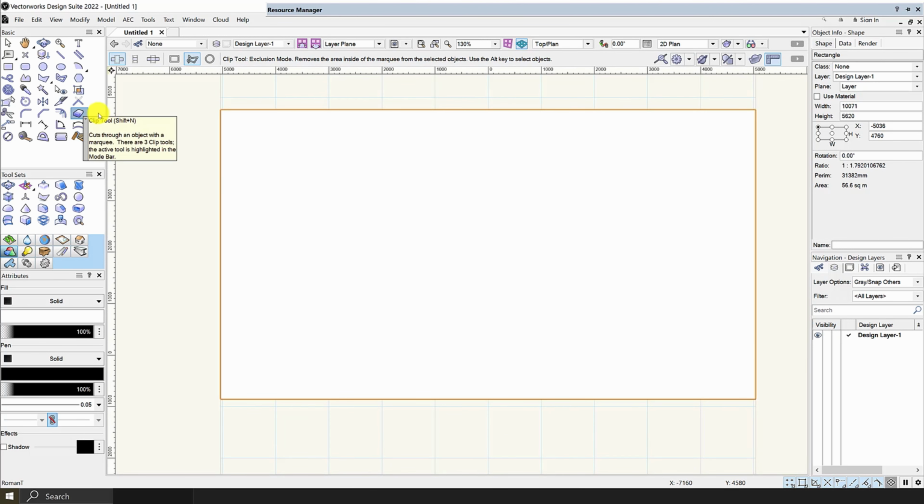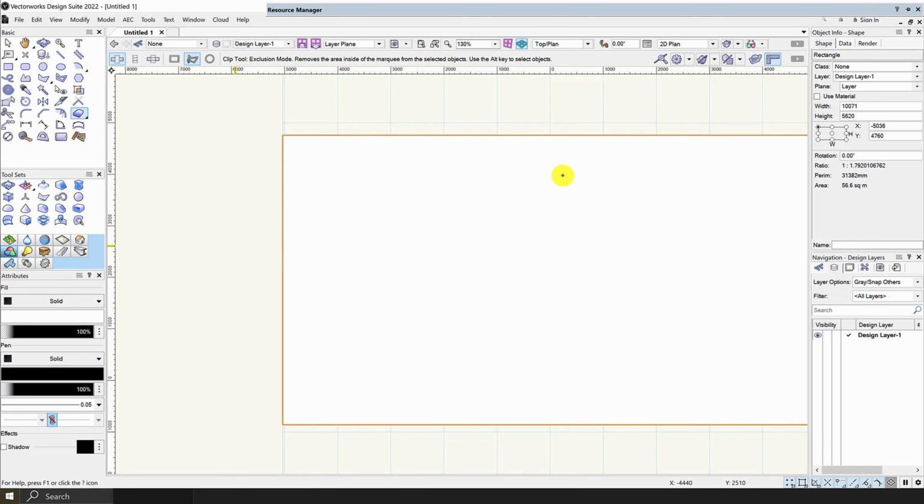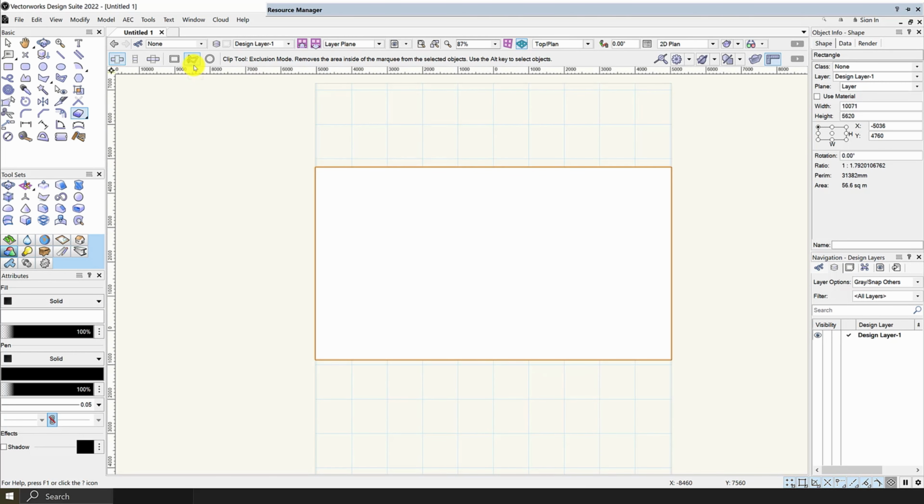Once you click on the clip tool, you have these additional options here. As I'm mentioning, once you click on any tool, we get additional options, and these options are the various modes in which those tools can be used. Right now we are using the polygon mode, and we are setting it to the exclusion mode. The exclusion mode is going to exclude the area that you circle or mark. So right now we have the polygon mode activated alongside the exclusion mode.